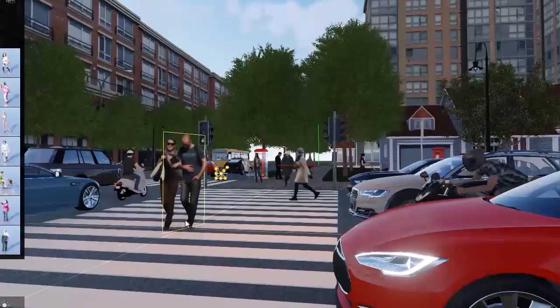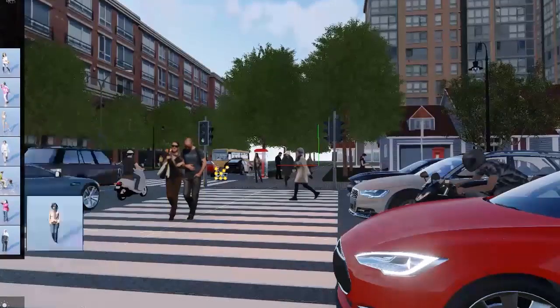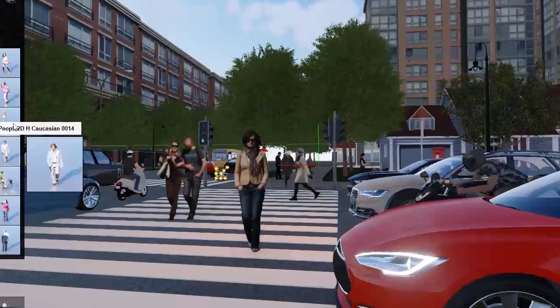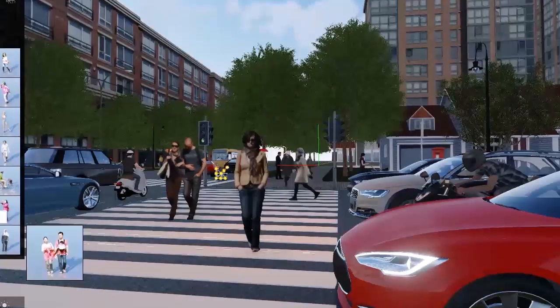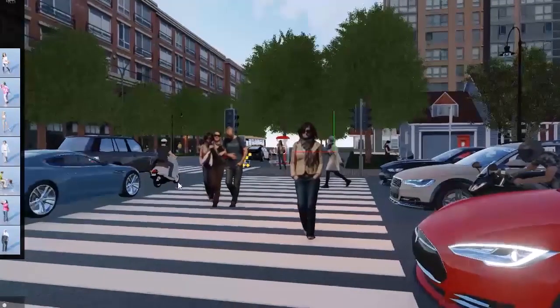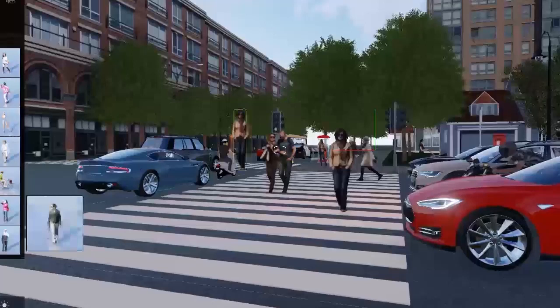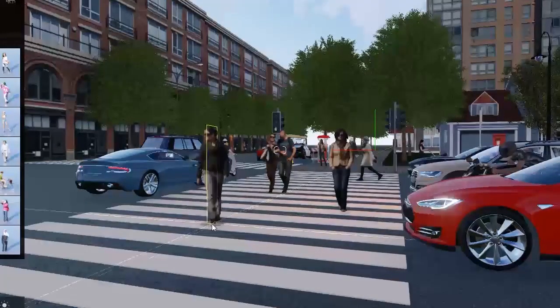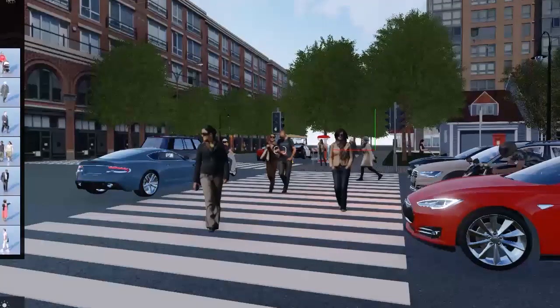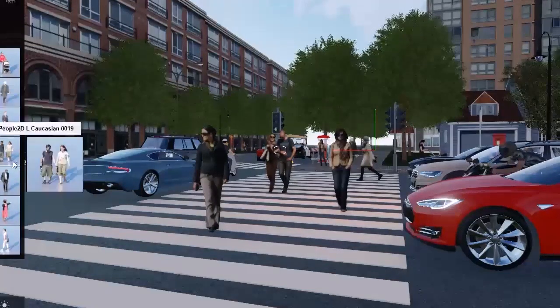Preferably, let's use 2D people so they have better quality. And pay attention to the way and the side that they are crossing. It's important.